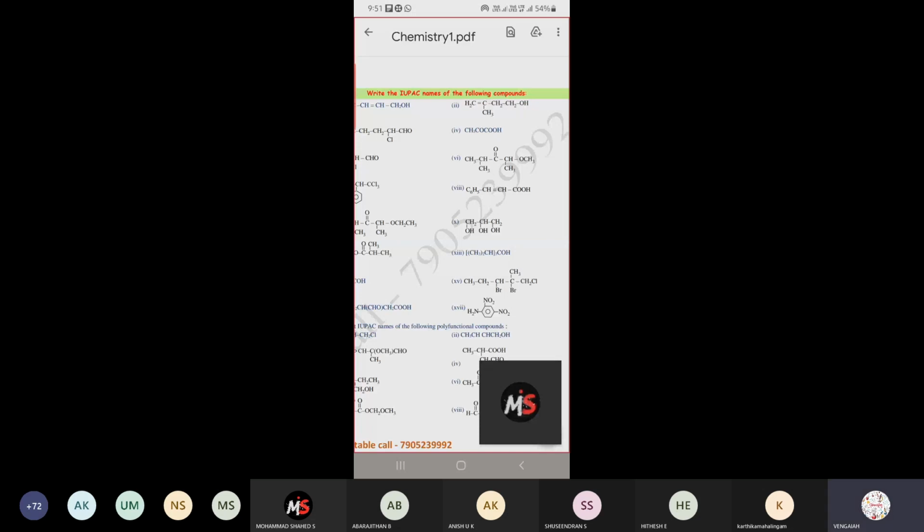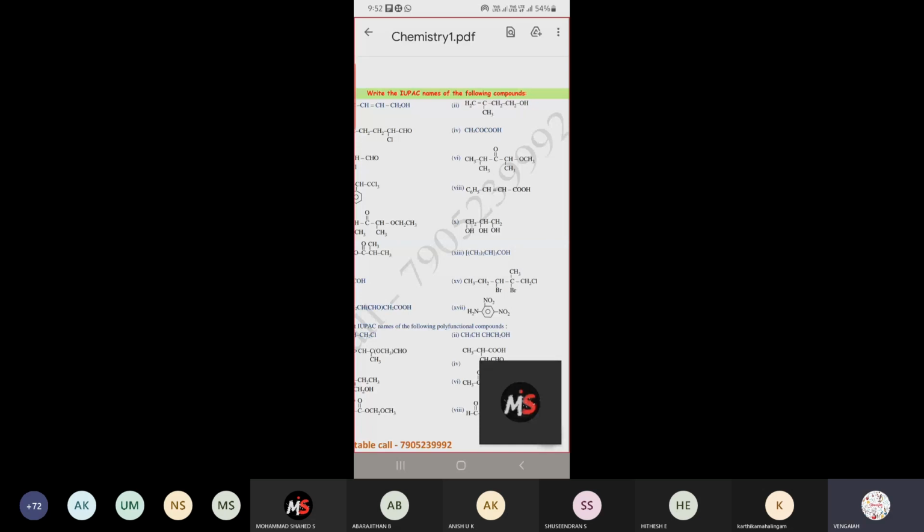Branches, you can start. So which position has a branch? Third position, we have a branch. Third position we have the double bond. That you can write down as 3-methyl. 3-methyl is the prefix. What prefix? Secondary prefix. So the secondary prefix you can write down as 3-methyl. Then but, then 3-ene, then 1-ol. Like that you can write all the compounds. Because you can practice. While writing, if you have any doubts, you can ask me.